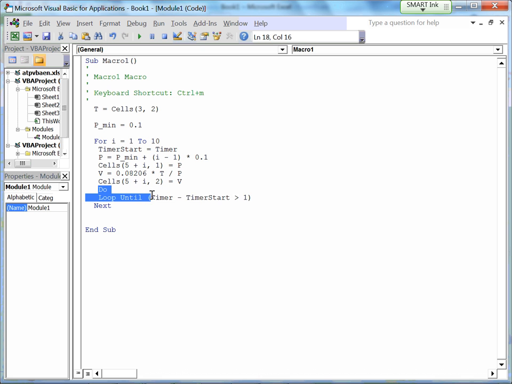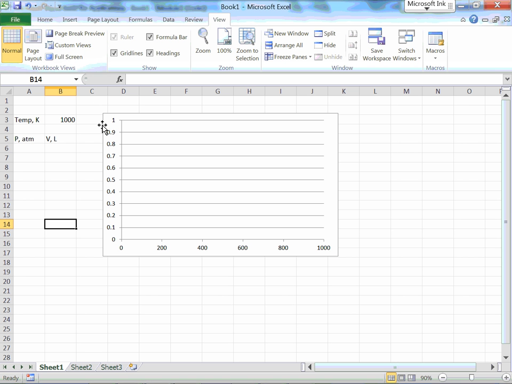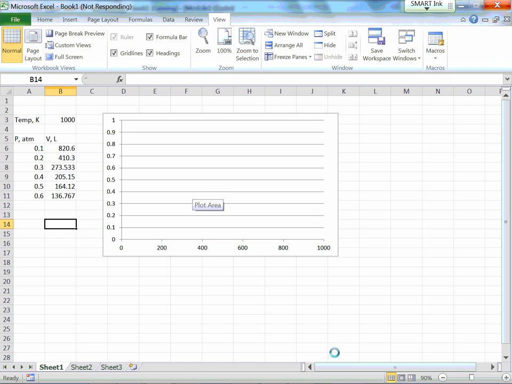So this is like an infinite loop. If this condition down here is not satisfied, this loop will just go on indefinitely. But of course, after 1 second has passed, this condition is going to become true, and so it will stop doing this loop. Okay? So let's do that. I'm going to press Control M now, and see it's doing it 1 second at a time. Okay, spacing it out 1 second at a time.